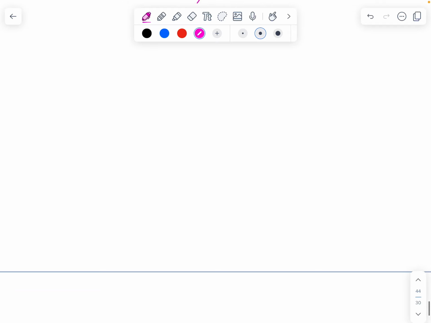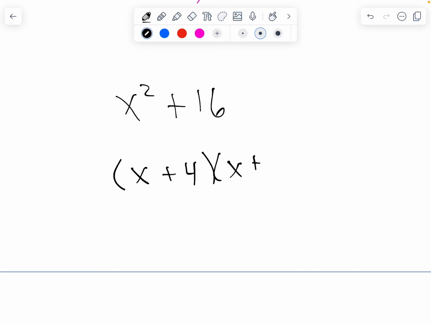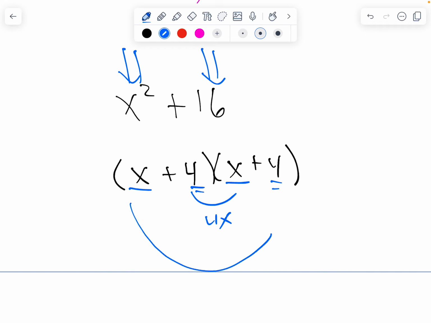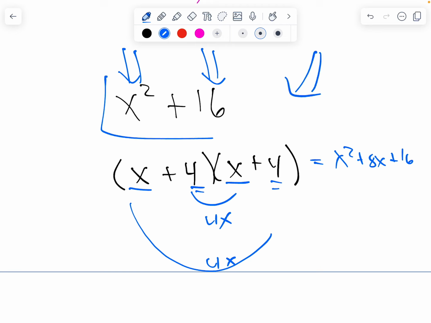Now, one word of caution: it would seem very tempting for something like x squared plus 16 to be factorable. That is not factorable, at least until you understand imaginary numbers a bit better, so this can't be factored. And why, you say? Shouldn't it just be x plus 4, x plus 4? That would appear to work, but the problem is x and x give you x squared, 4 and 4 give you 16, so you're like, wait, this is working, but inner loopy 4x, outer loopy 4x, so this doesn't work. This would be equal to x squared plus 8x plus 16. So this is not factorable, at least without some imaginary numbers.